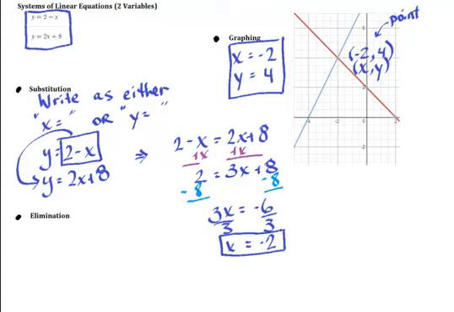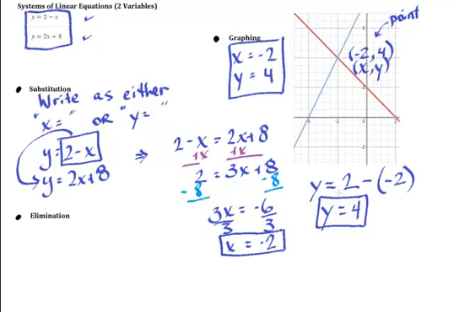And you're not finished here because you have to give them the whole point. And notice that we got x equals -2 with the other one up there. Now at this point, you take your x equals -2 and substitute it into either one of those. Whichever one you think would be easiest to do, you'll get the same answer no matter which way you work it. So I'll just say y equals, I'll plug it into the top one, 2 minus a -2. Computing that, I would get 4, which was what I expected. So I got the same answer using that method.